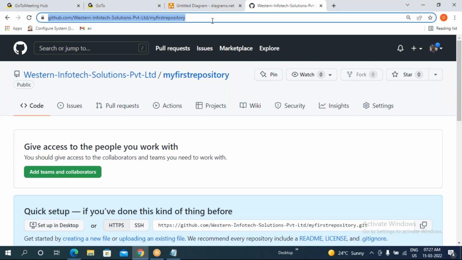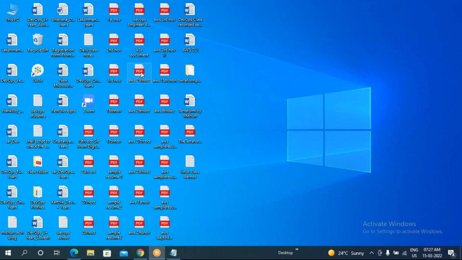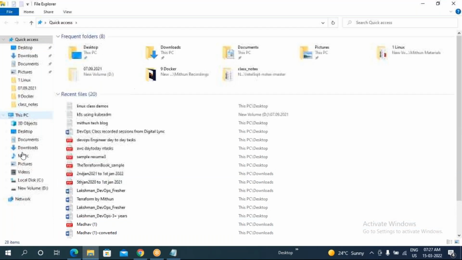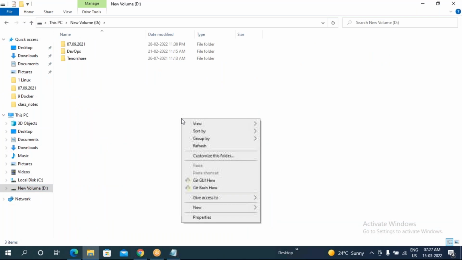Now I want to open Git Bash in my laptop. You can open it anywhere, not only downloads, not only the C drive, wherever you want. Because I don't want any extra files here, let me open it in the D drive.